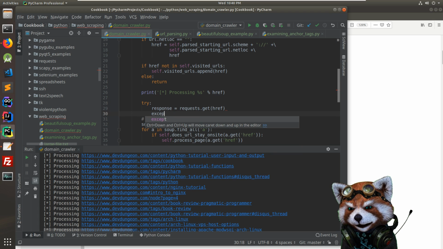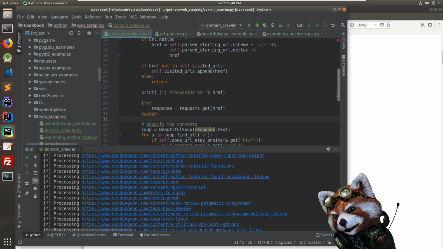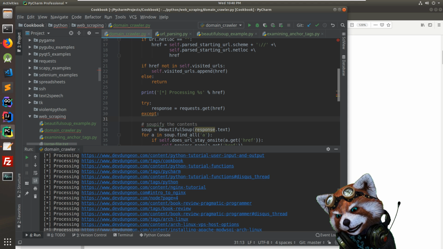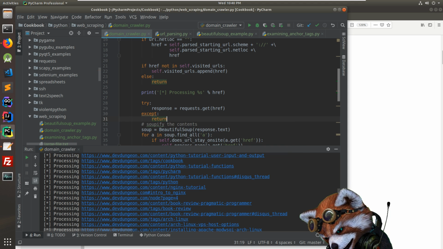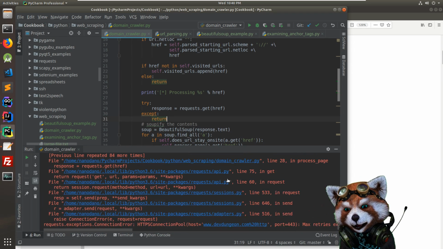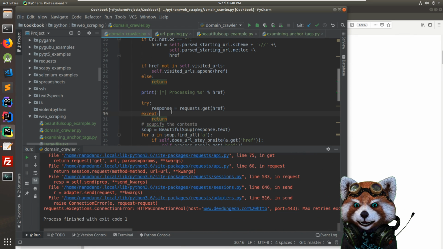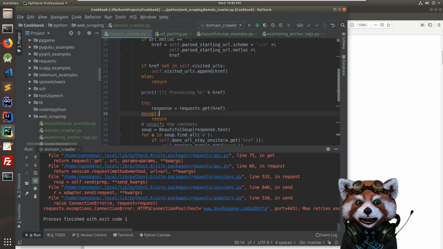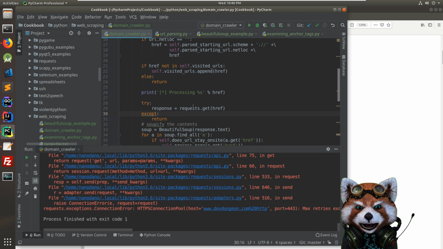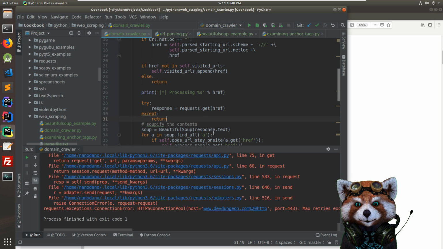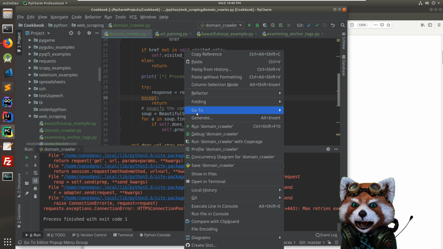So if it fails, we can just gracefully return, because it looks like the whole program crashed on that exception. So if it fails to do a get, like it times out, max retries exceeded or whatever, that's fine. We will just return and not care.